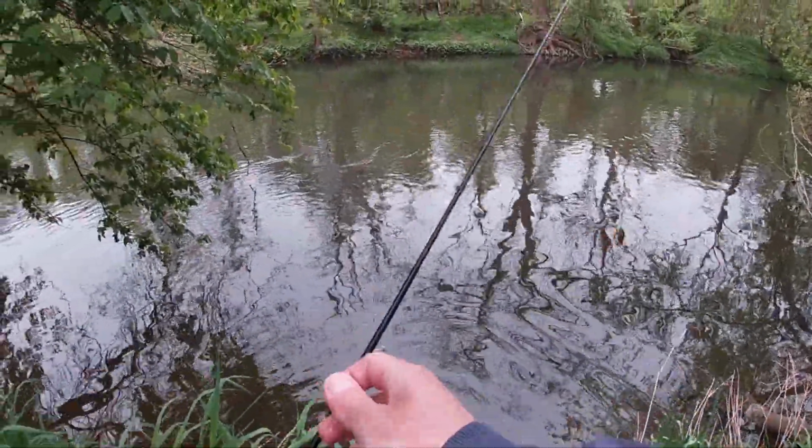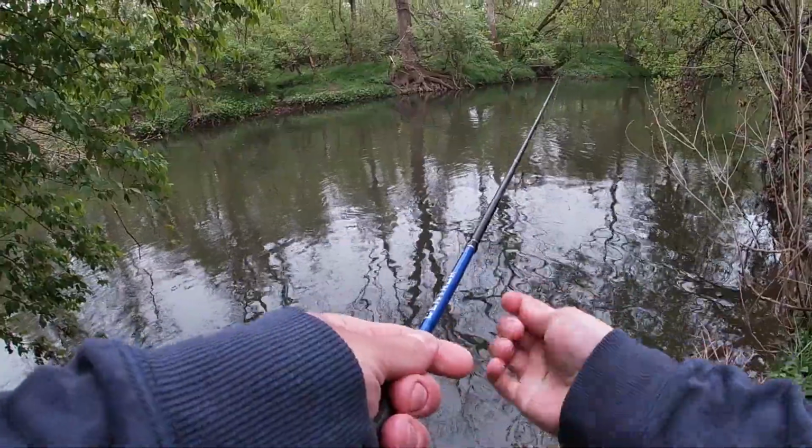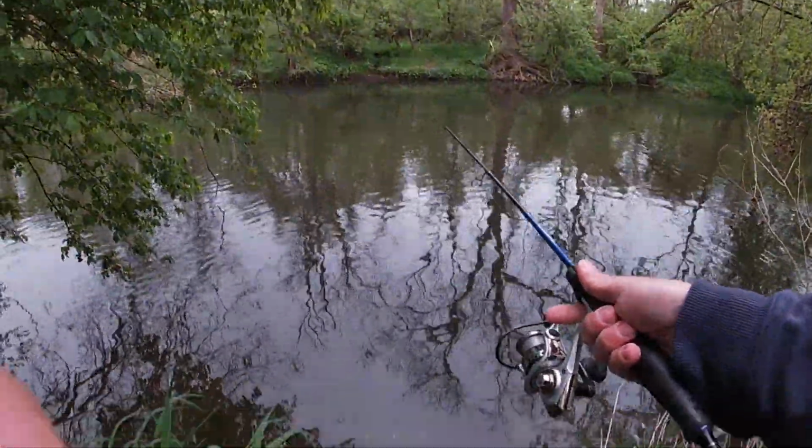Best release I can do from up here, but as you saw, the fish was out of the water for less than, what, 25, 30 seconds? He swam off just fine. Relax, everybody, it's just a trout. Let's see if we can catch another one.